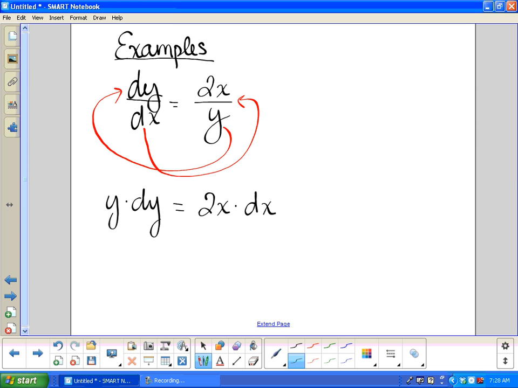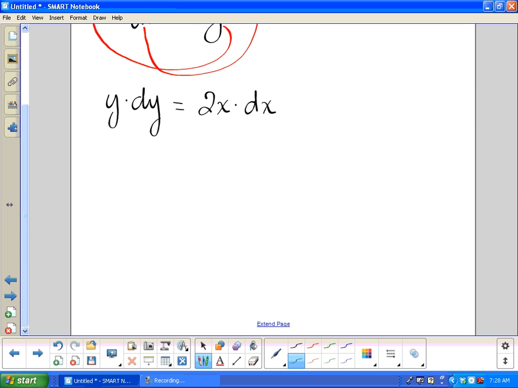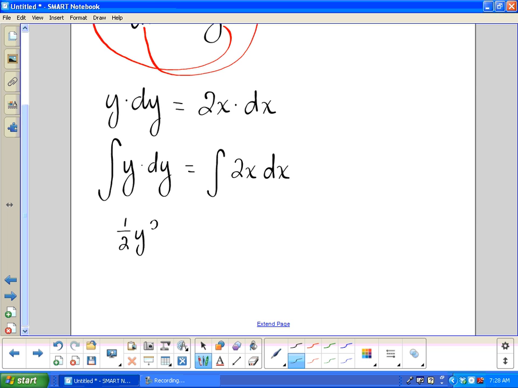And now if we integrate both sides, it looks like something you're pretty used to seeing. So we're going to integrate this, and we get the integral of y dy equal to the integral of 2x dx. And now we're just going to integrate. The integral of y dy is just 1/2 y squared. We're not going to put a c on this side because we're going to put a c on the other side. It really doesn't matter which side you put the c on. We'll talk about c in just a minute. And then this becomes 2 times 1/2 x squared, and I usually put the c on the side with the x.